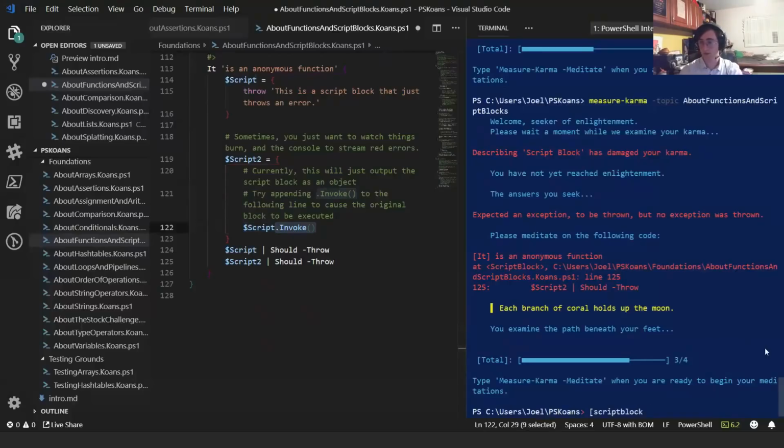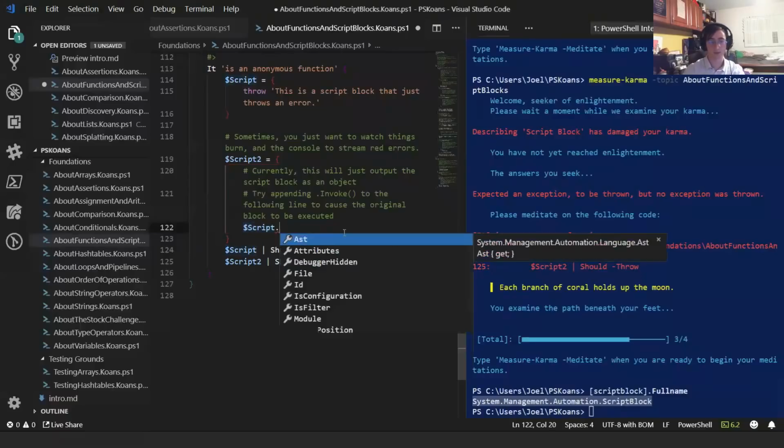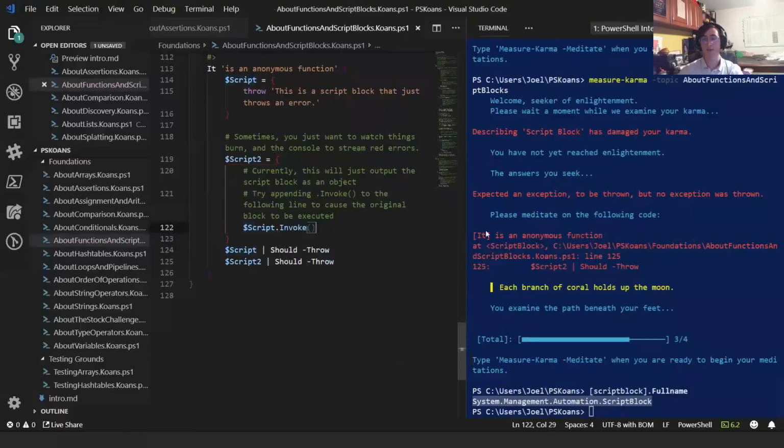No, really? Oh, because script block is a type. Hold on. So if I do script block full name, it will tell you exactly where it is, which is this one right here. And if you were to Google that type name, you would get all the information about it, all the methods, all the properties you can find on it, and one of these is invoke. The other method you can use is, instead of this, you can actually use the invocation operator, which is not really mentioned in this particular part of the koans, but it is also available. In this case, we'll just stick with what it recommends, and we'll see how that works.